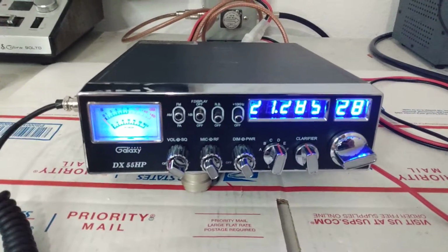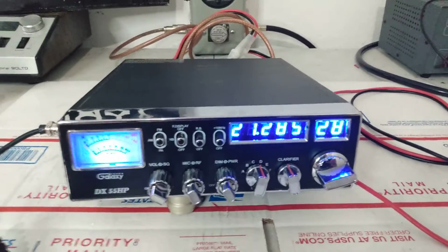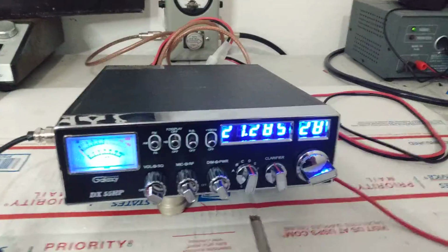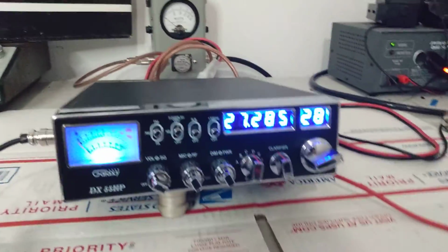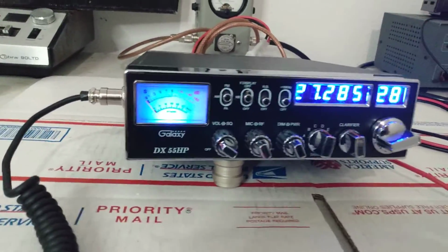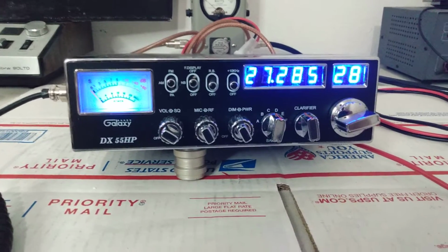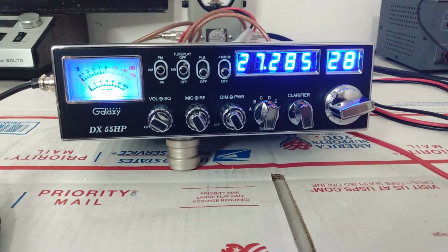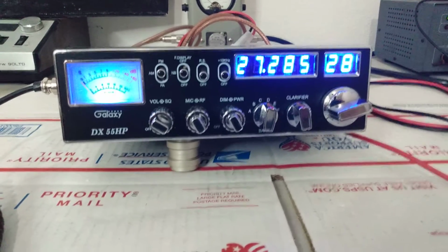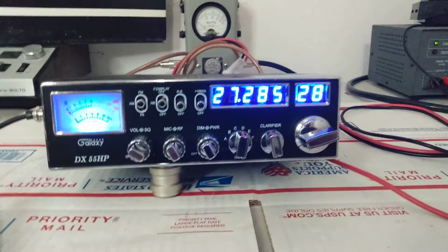So, going to put this one up for sale. They don't make these anymore. I wouldn't call it rare. I mean, it was a mass-produced radio. You don't see a ton of them coming up for sale. And I just sold another one here recently that sold pretty quick. So, just going to run through it, test this one, show you that it works, show the output of it, make sure it receives, check the range of the variable power, and go over all the features of it real quick, and we'll get this video wrapped up and go from there.